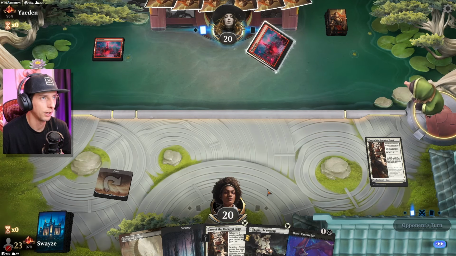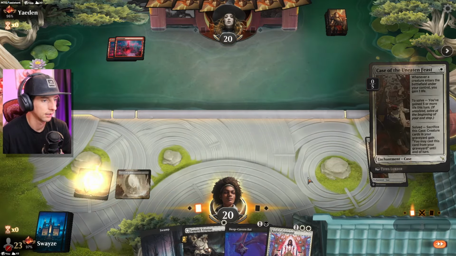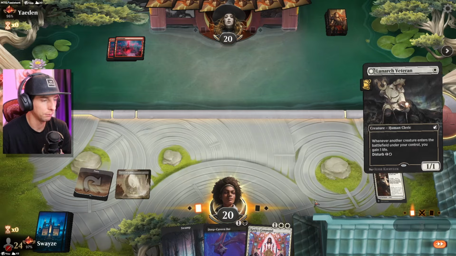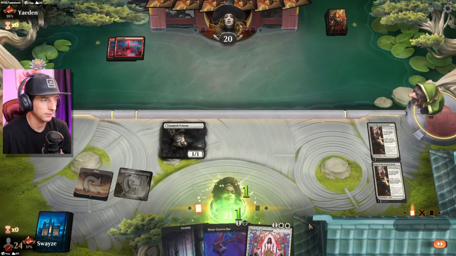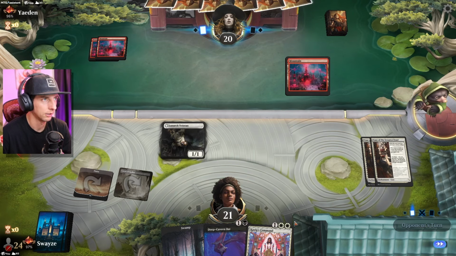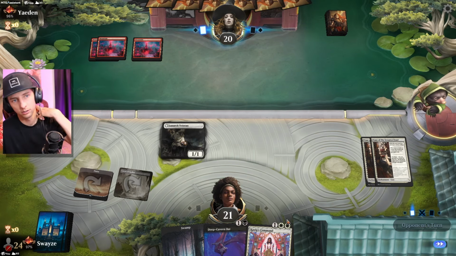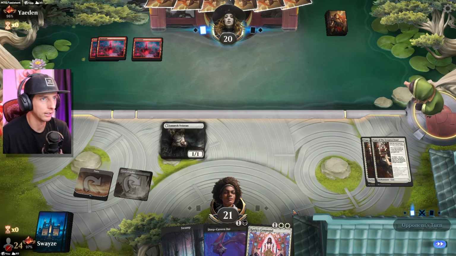Are we Boros or mono red? It's only one of the two these days. All right, we lose a bit of life here, but we gain two immediately right back. Got the Kaya's Command in hand, which is really interesting. It's a one-of in the deck, so see what we can pull off with that. Giving double strike can be huge on a lifelink body.